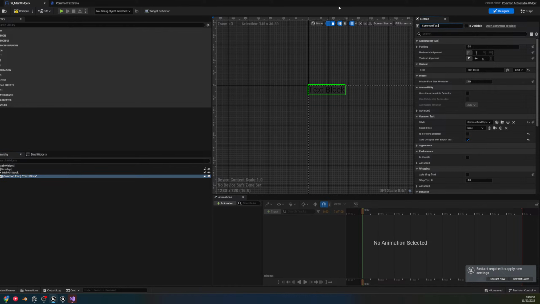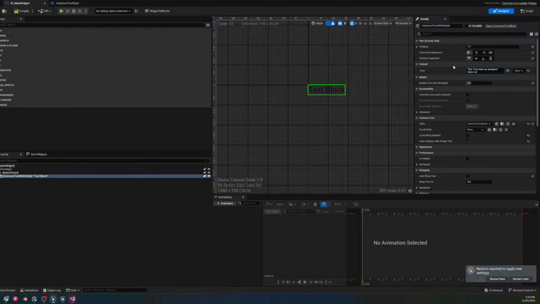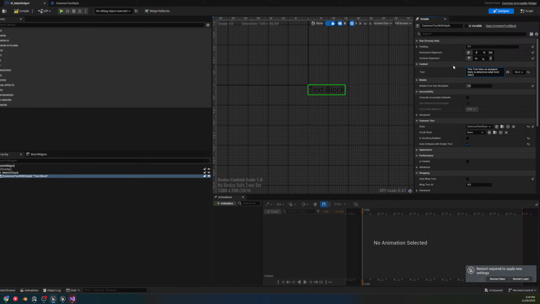Common text with style. This text uses an assigned style to determine the font, size, color as.